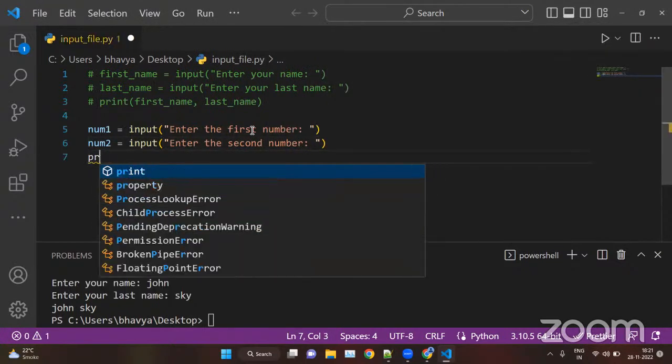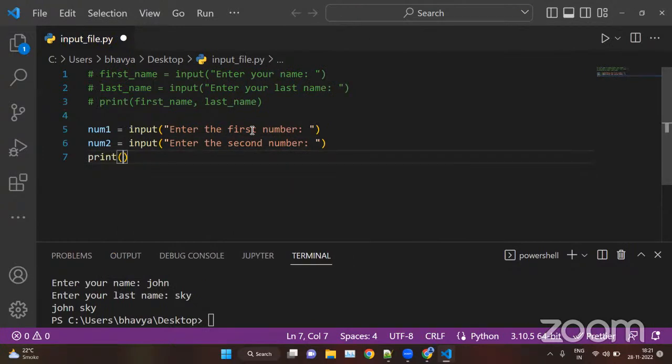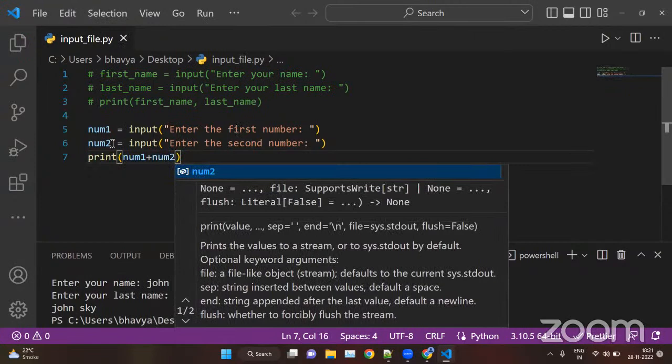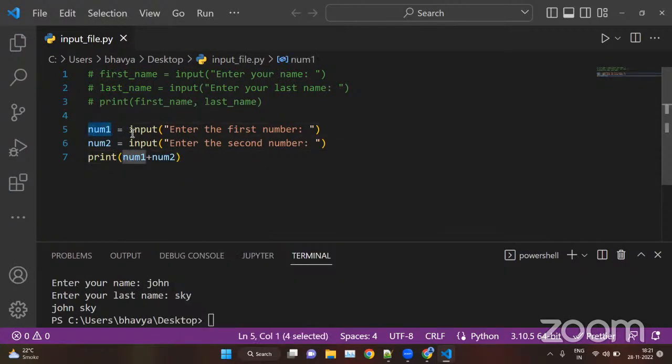And then print num1 plus num2. num1 and num2 are the variables here, and these are inputs. Here we are asking the user to enter the first number and the second number so that we can perform the addition operation.